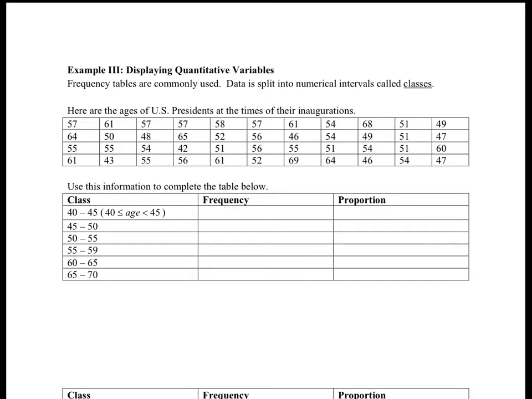In this next example, we'll discuss quantitative or numerical variables. Frequency tables are helpful for putting data into intervals called classes. This data represents the age of U.S. presidents when inaugurated. Most presidents were in the range of 40 to 70. Rather than putting them all in order, we'll look at them in numerical classes like 40 to 45 or 45 to 50. Pay close attention to how these classes work: the first number is inclusive, the second is not. So someone age 65 would be counted in the bottom category, not the one above it.